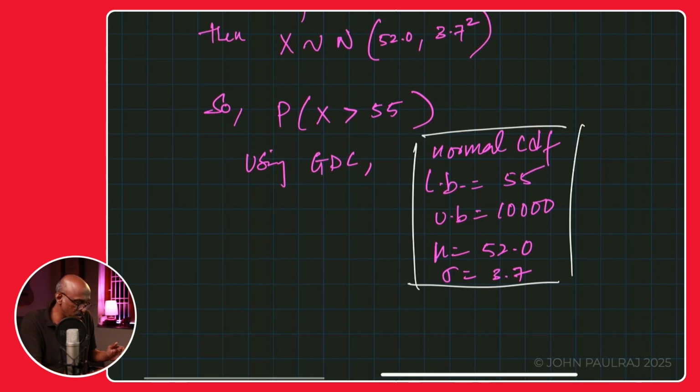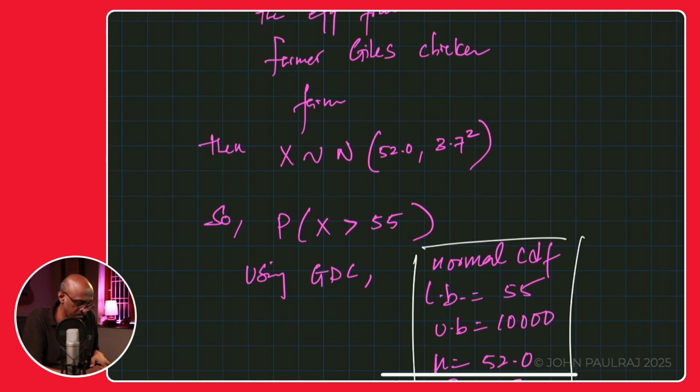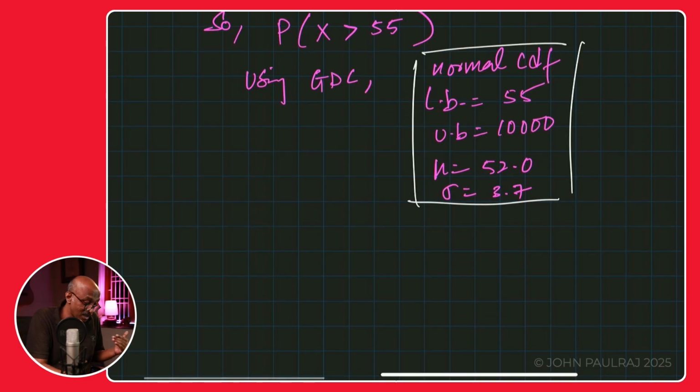Why am I saying all these things? Because even as working, you have demonstrated to the examiner that you're using normal CDF. There might have been an error, even though you wrote it here. Like I've said in the previous videos also, at the time of the exam, you don't know when you're making a slight error. I wrote, a couple of minutes ago for that sigma, something like 37.0. But you know what I'm talking about, right? You can make an error. So all these things will count as working.